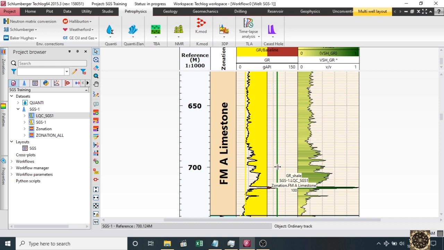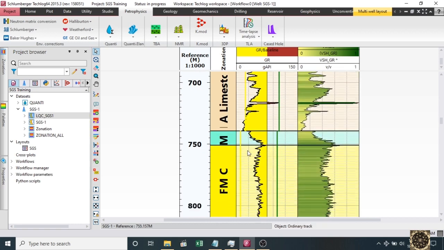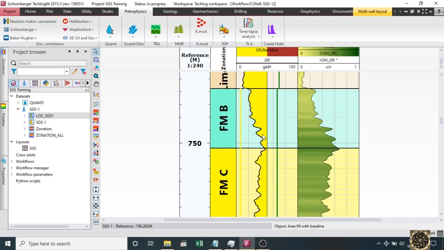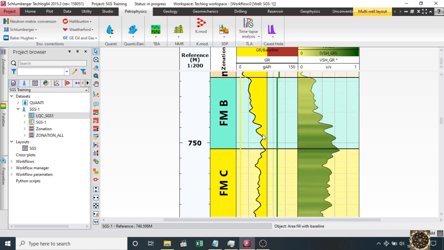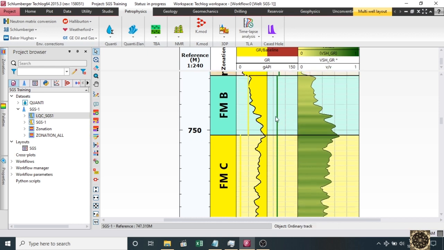Let's zoom in, control and mouse scroll, and let's set this at maximum shale. So now again the little formation, so let's again press the control and mouse scroll and set the clean value, and we can set our shale up and down there.